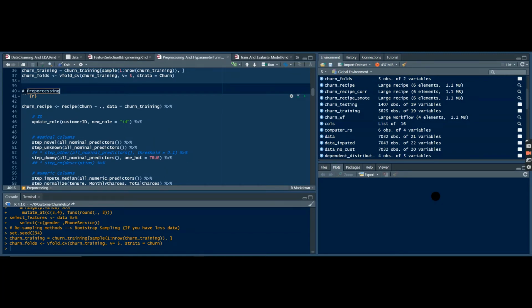This is very important. Data science is an iterative process, so you can have multiple pre-processing steps. You can normalize the data, do your dummy encoding, impute the median, apply a technique if you have unbalanced data.